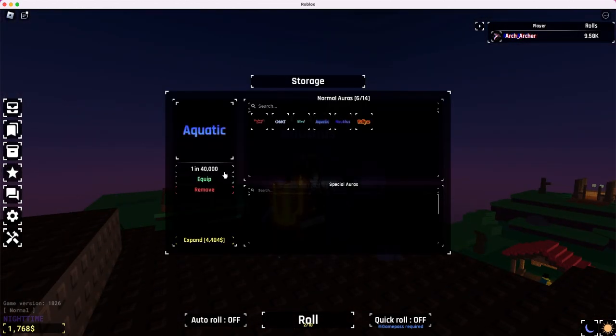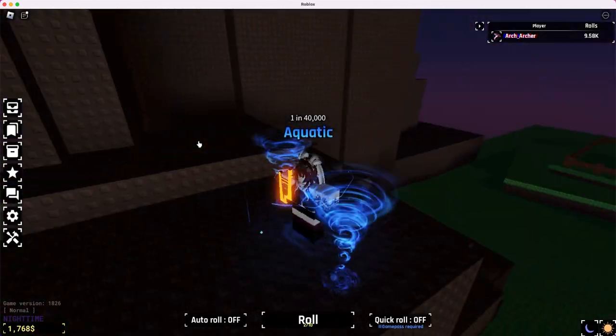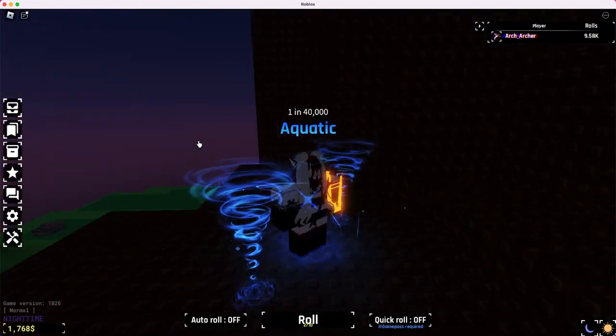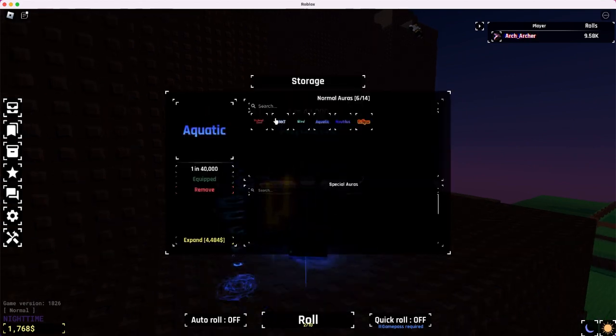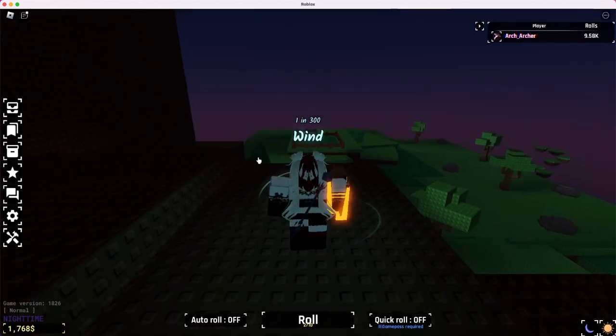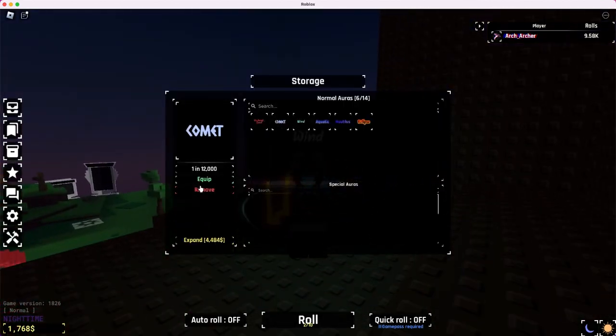I ain't doing that. Aquatic, not my favorite, but it still looks good. It looks very good, man. It shows those two water tornadoes. Wind, it's not bad. It's the aura, not bad. The comet, it has a music.